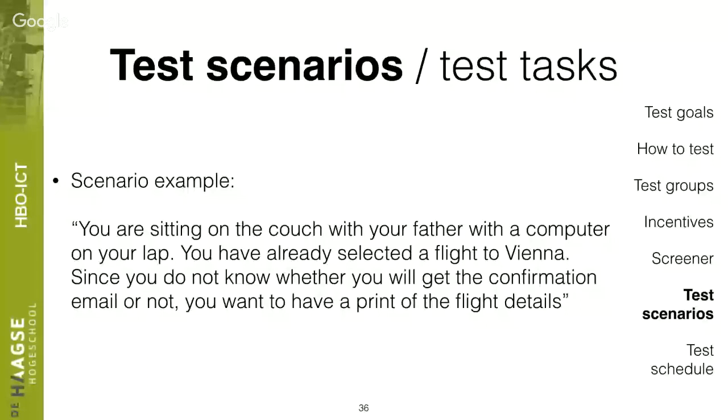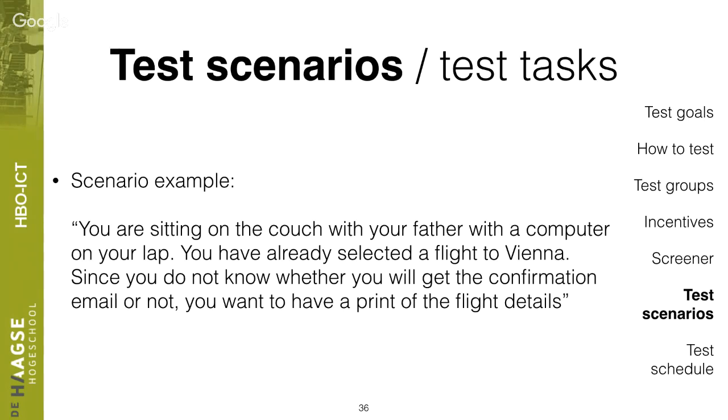I think you already know too much beforehand. Where? Which detail? You're basically saying go to exactly this, but this is the goal. It's not like at the end you want to know what your flight details are. You say, okay, before you close it, you need to print the details. So you need to tell them less information. What would you tell them? Select a flight to Vienna, make sure at the end you know what the flight details are.